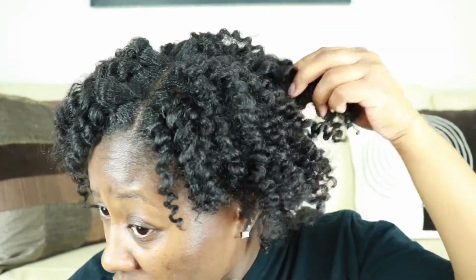The frizz that my hair actually has is not really showing up on camera, but it is some frizz. I really don't mind frizz that much, but my hair is super soft. It does have some definition. It is very fluffy. I do like the fluffiness of it. I think it did a really good job.